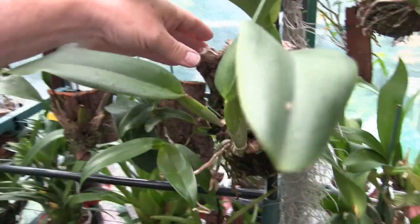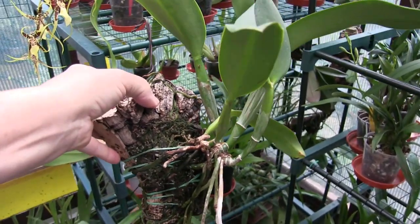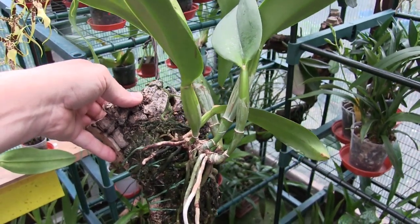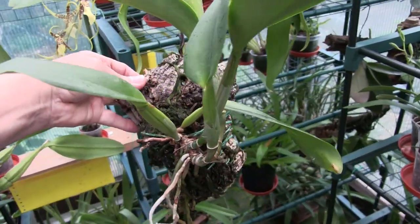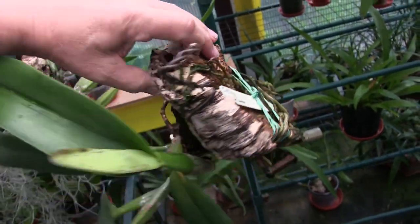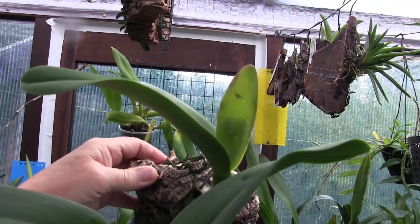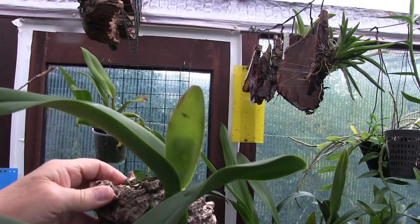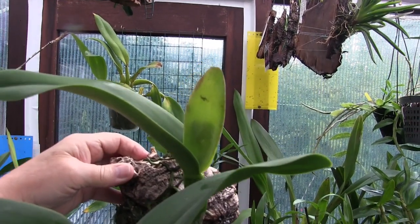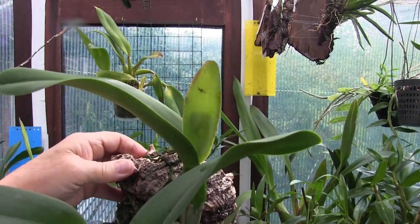And hang on, let me just hold it. It's getting quite a big plant. I grew this from a seedling. So basically 1, 2, 3, I think 3 of those growths are mine. This is the one that loves to put its roots around the back. Yeah, it's well attached to its mount. But if we do the light trick, yep, we've got buds. That'll be a first time blooming. And those flowers, if the picture's anything to go by, should be quite something. But I haven't got a picture simply because it hasn't bloomed for me before.